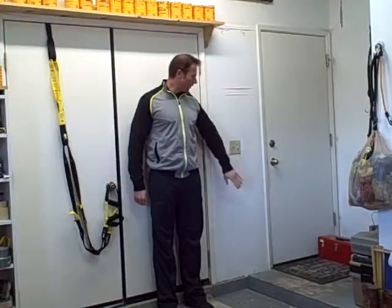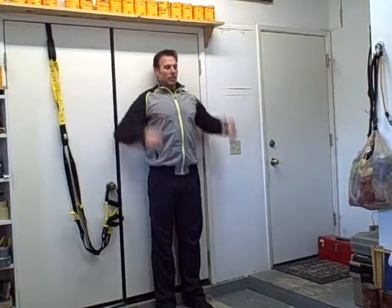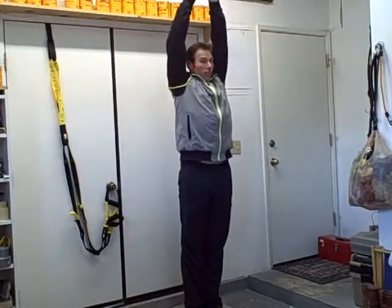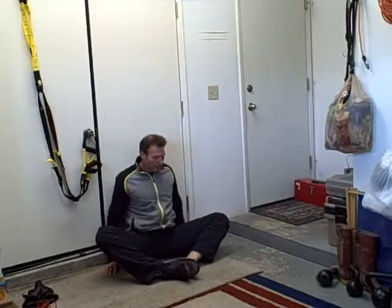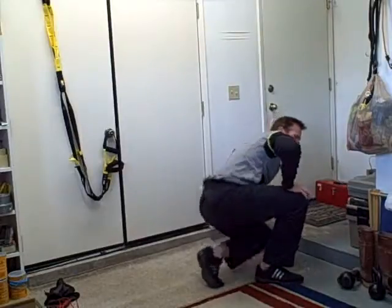You want to get your heels as close as you can — you can even do it up against the wall where your heels touch where the door hits the floor. You want to get in contact: heels, butt, shoulders, and head up against the wall. Slide your elbows and wrists all the way up until you can touch your hands. In a different version, you can switch back and forth on the floor with the bottoms of your feet together. Your knees get pushed down to the floor as you lift up, so it works on stretching your groin and your shoulders at the same time. Push your knees down as you're lifting your arms; as you come back down, relax your knees. It kind of pushes you down as you raise your arms, so you get used to pulling your shoulders away from your ears.